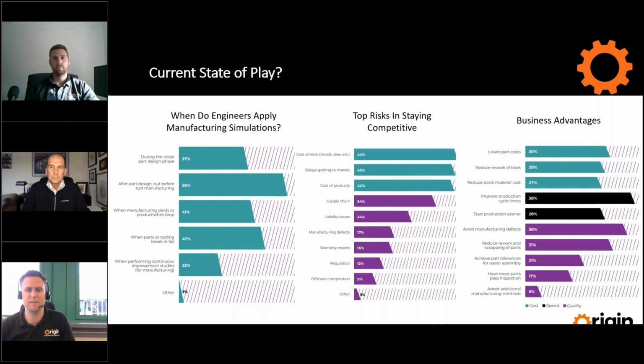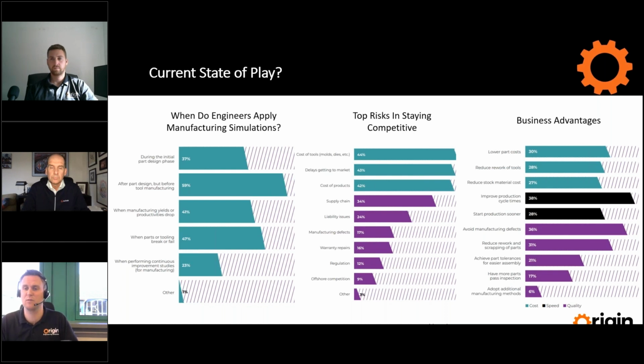If we look at the main risks that manufacturing companies face, or the risks in terms of staying competitive in this market, the businesses were talking a lot about the cost of tooling in the first place. They were talking about delays in getting products out to market. And finally, we see on the right-hand side the advantages that businesses started to enjoy when they invested in simulation.